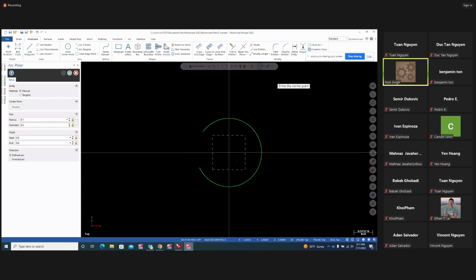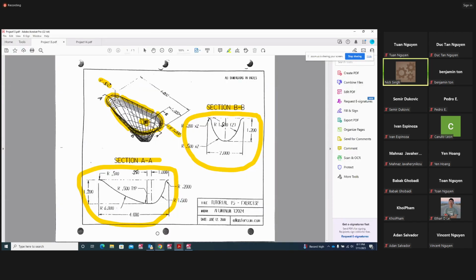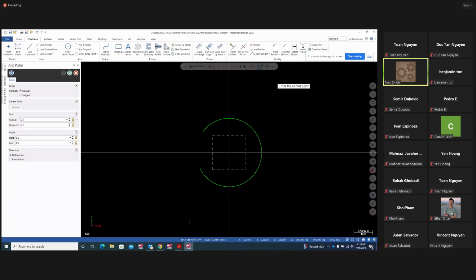Okay. And then we have an arc radius 0.5 over here. The center point is going to be, this is 4 inches. The edge is 4 inches. So the center of this arc is going to be 4 inches minus 0.5, which is x 3.5, y 0. That's going to be the center right there. So we're going to go ahead, create that arc.